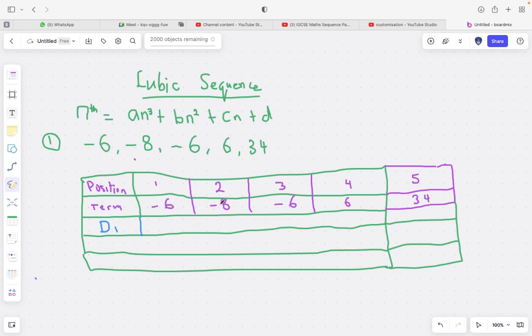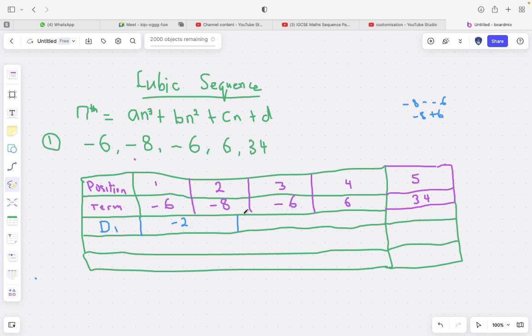To find the difference between the first term and the second term, we can simply draw the line in between them, like here. Not drawing the line down from here, because I want the difference between these two terms. So -8 minus -6, minus becomes plus. So it becomes -8 plus 6, which will be -2. Are we right? Yes, we get -2.